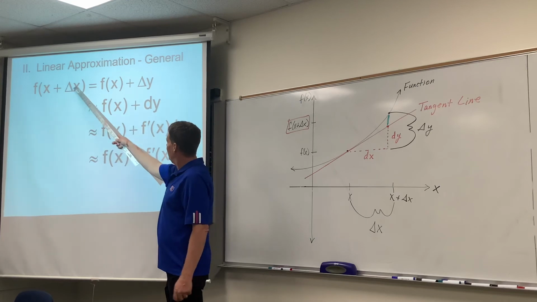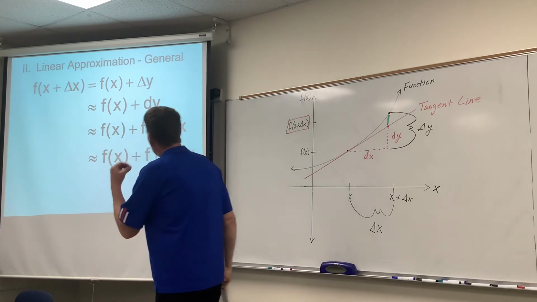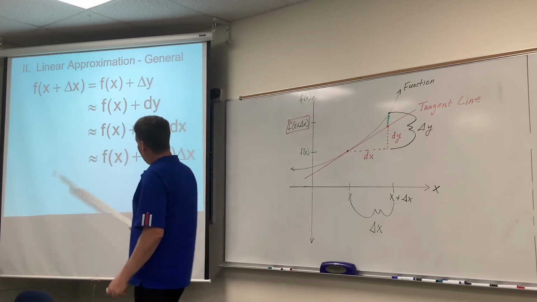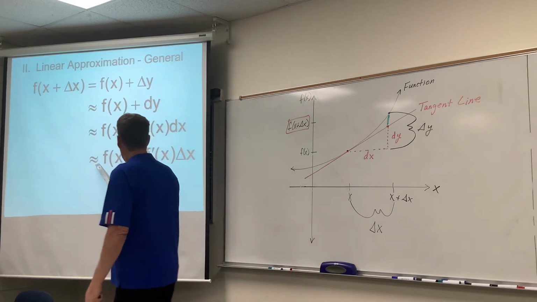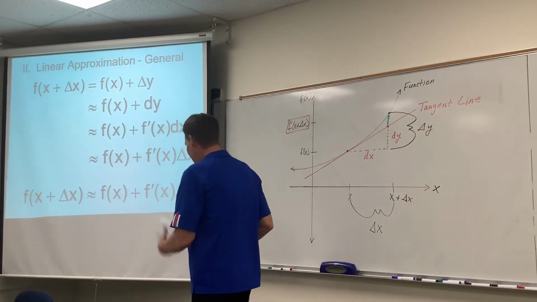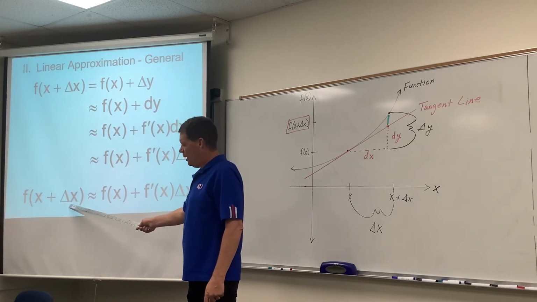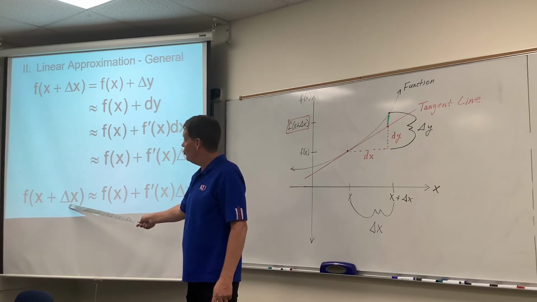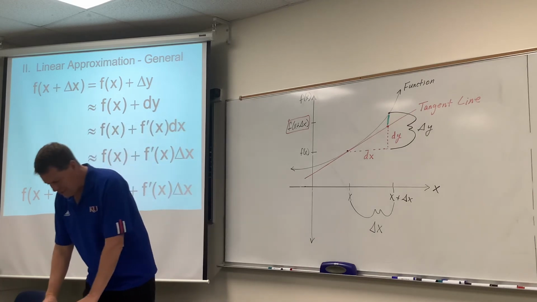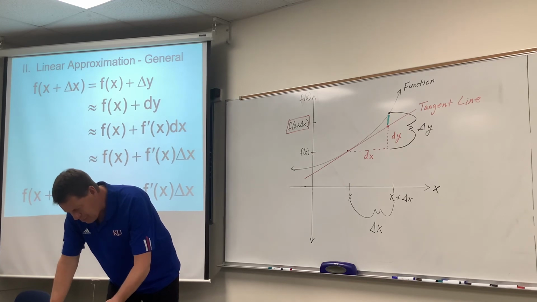So if you start with this, and this is essentially a proof of the thing that's at the bottom of that slide. We're going to be asked to do some what's called linear approximation later on. And basically we're going to take this f of x plus delta x and do this to it. So this literally is the bottom line for that discussion. Keep this in mind. I'll pull this slide up when we're later on going to be asked on some future examples to do linear approximation. All right, so that's the background for this particular section. And now we'll jump in and we'll start out doing some differentials and some linear approximation.